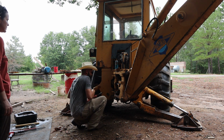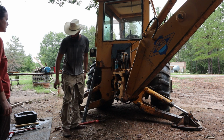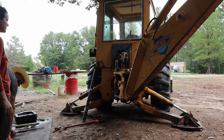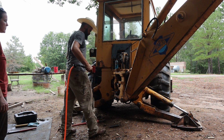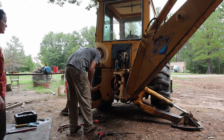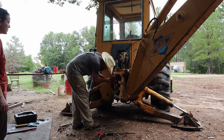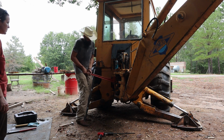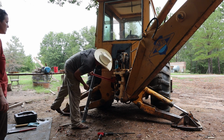You know what? It seems the issue is this right here. I think we can actually drop this pin out, slide it over, and I'll have just a little bit more room. So that's what we're gonna do. There she goes. That's unfortunate. Come on. All I need is one tooth. Ooh, I think we got it. Yep, I think we got one tooth on there.